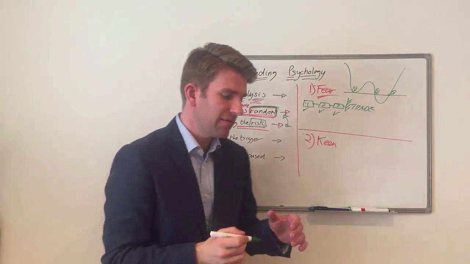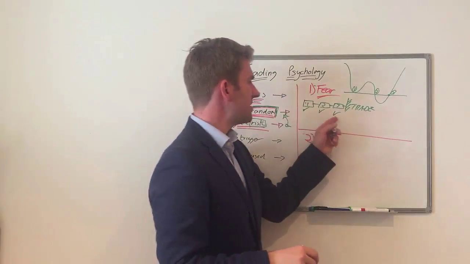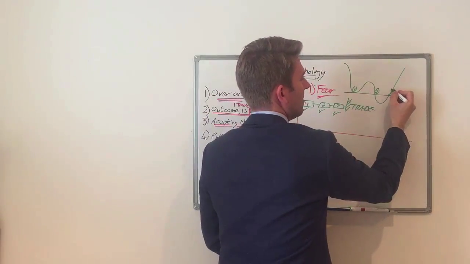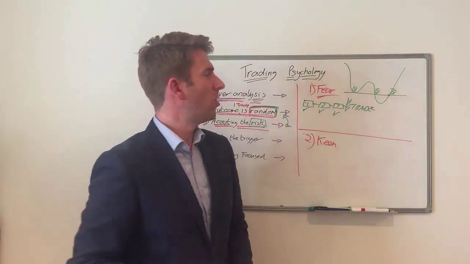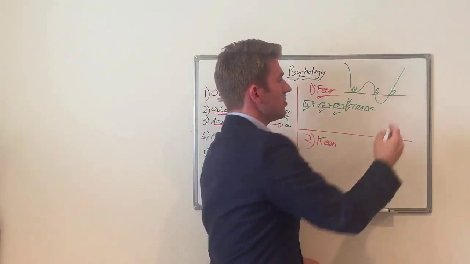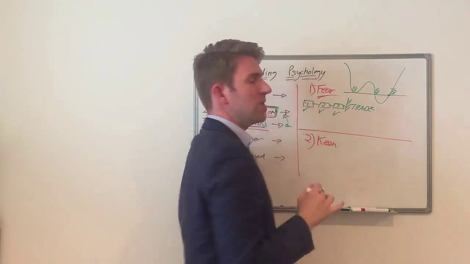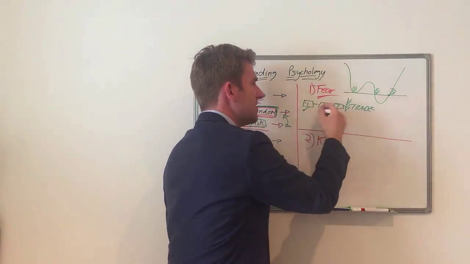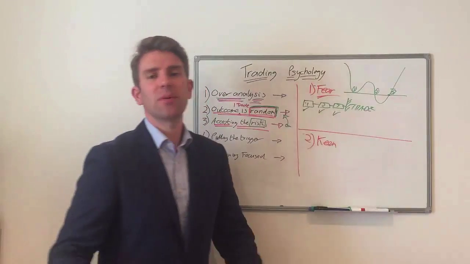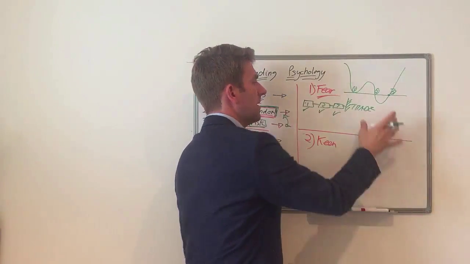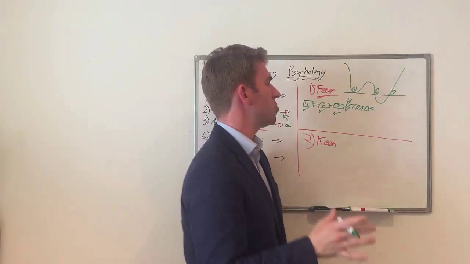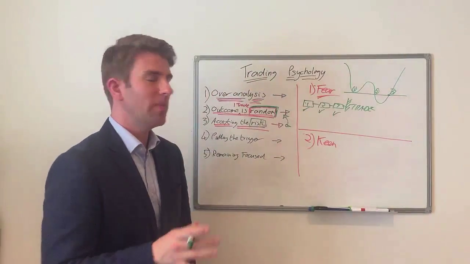Now the problem we have is if we get to the trading point, and maybe this is the last point, maybe we've got a bit of discretion with 10 ticks there, or maybe we literally have to pull the trigger as soon as it comes through there. We don't do it. The fear catches us. For some reason, we see all these things lining up, we get all our ducks in a row, it looks fantastic, it looks like a great setup, and then all of a sudden, we freeze. We don't pull the trigger. Why is that? What is stopping us from doing it?